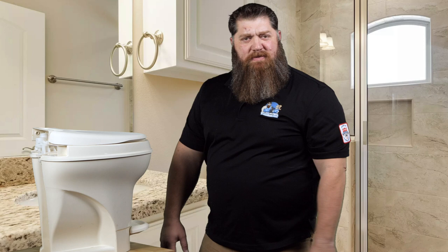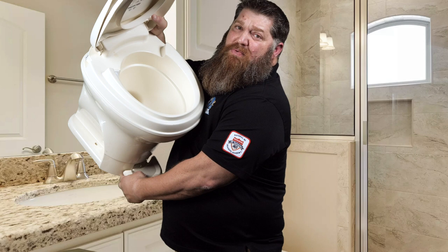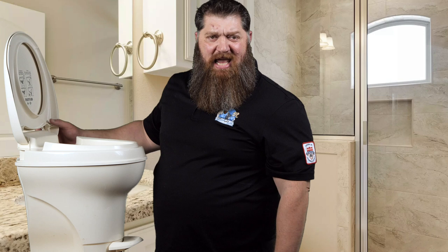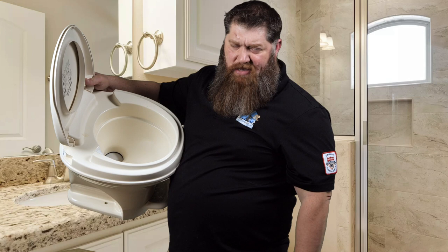Let's go ahead and talk about that seal right down here. When we open up our toilet, don't know if you can see it, we got that blade. Right above that blade, we have a little rubber seal. The way these toilets are made is there's just a little bit of water that rests on top of that blade. What that does is prevent any of those gases coming up. If you got a situation where that water is seeping through, we want to get a little kit and replace that. Yep, you got to put on your gloves. You're going to open this up, and you're going to replace that seal. You don't have to replace the whole toilet.